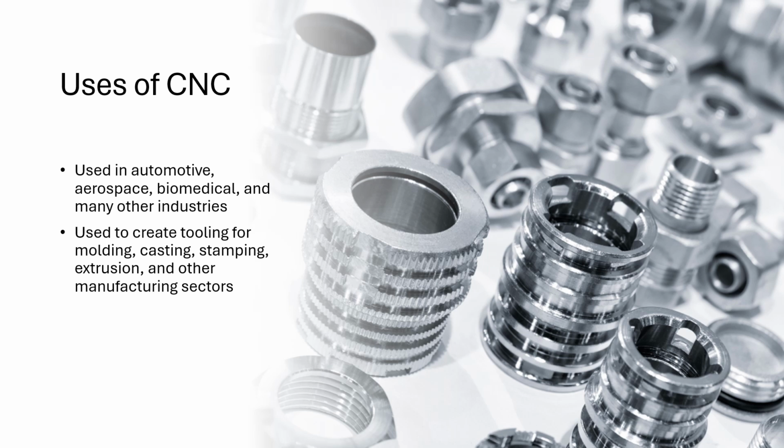CNC machining is the backbone of many manufacturing industries. The versatility and precision of these machines is unparalleled, making them well suited for a variety of precision or low-quantity parts. As a primary means of manufacturing, CNCs are used to create aerospace hardware, biomedical components, custom automotive parts, and many other precision hardware. Even products that are produced via injection molding, die casting, stamping, and many other low-mix, high-volume methods often depend on CNC machines to produce the molds, jigs, dies, fixtures, and other tooling unique to each part produced.